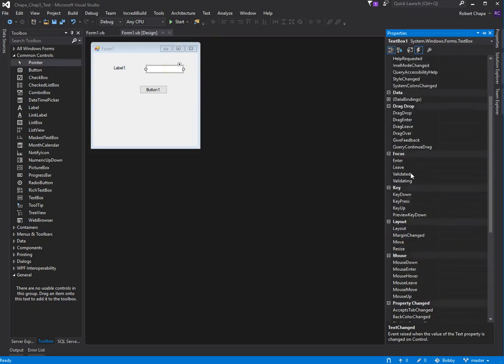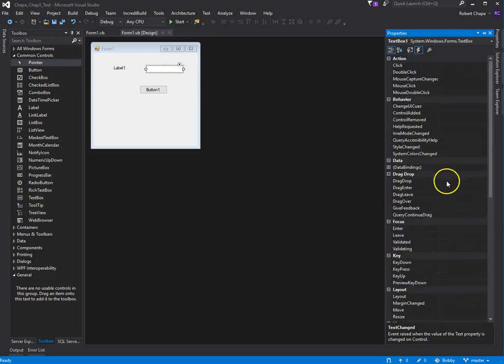Let's see what else. If you scroll up, another really common one is focus. Something happens when this object has focus. So for example, if you had written a function or a method that made something happen, and you wanted it to be triggered whenever somebody entered this property, then you would set that here.